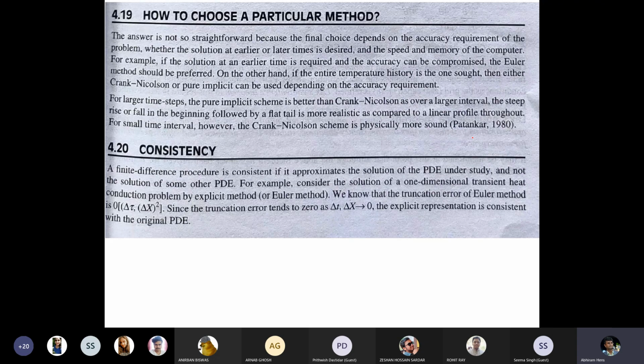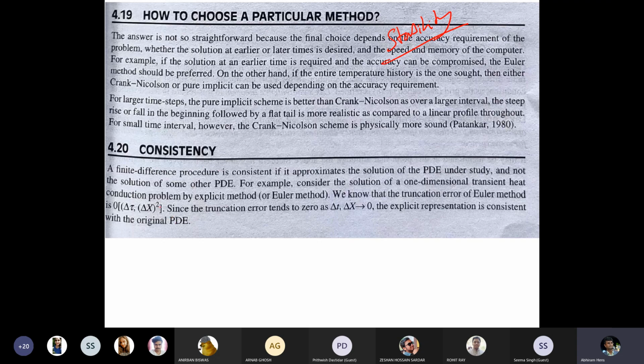Now consistency, there is another important term like stability. In this method we learned one thing which is called stability of the numerical solution. So there are stability criteria, etc., because if you like to make the system stable, the diagonal elements of the coefficient matrix should be dominant. It should not have any negative value. Okay, so that gives a stability concept, and another concept is consistency.